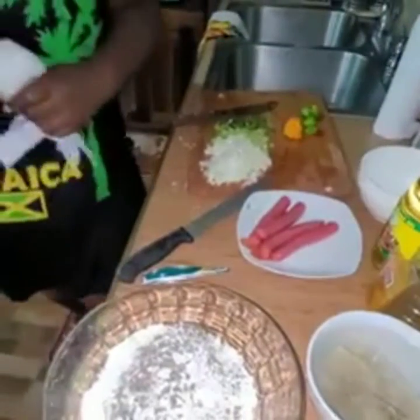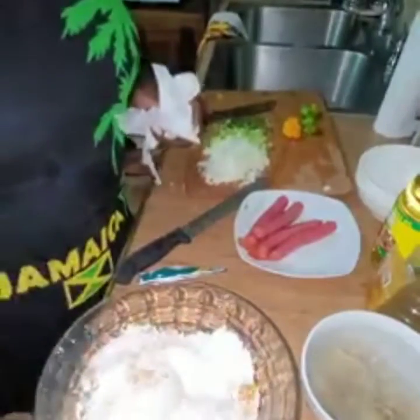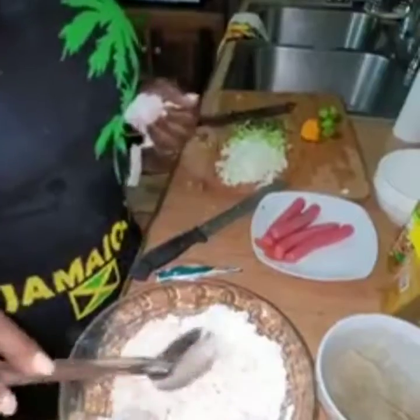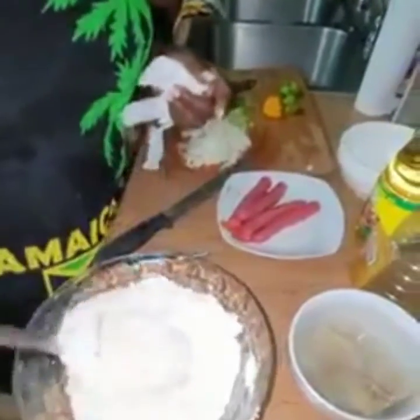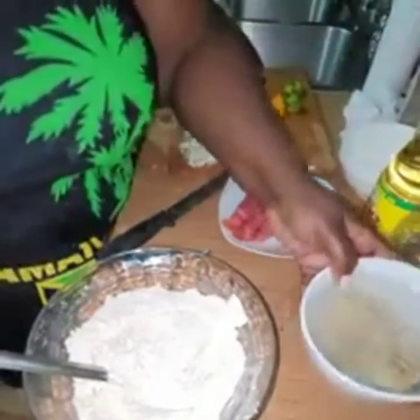Yes. So with that done, you're going to mix all the dry ingredients together. So you're going to mix in the coconut powder, the curry, and the black pepper. And remember, the salt is optional. So if you don't want to use any salt, you don't have to. Remember, we have the salt fish. Right here is the salt fish.